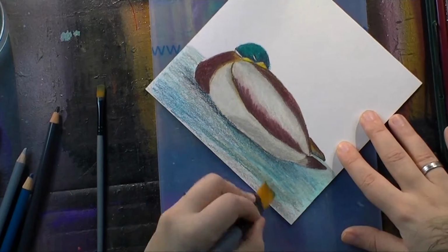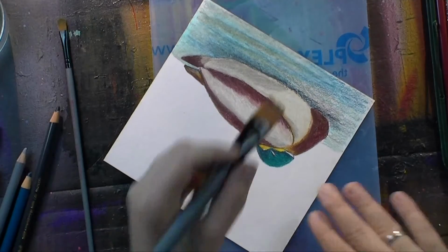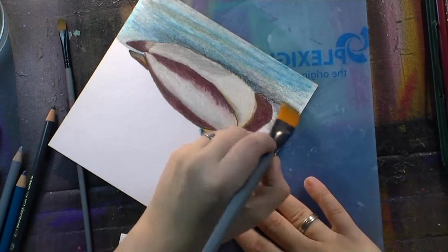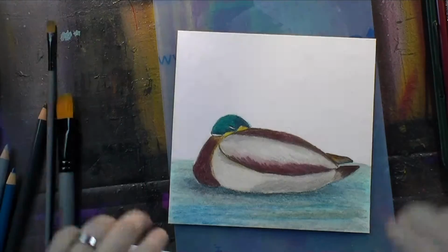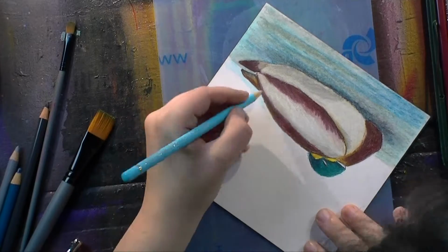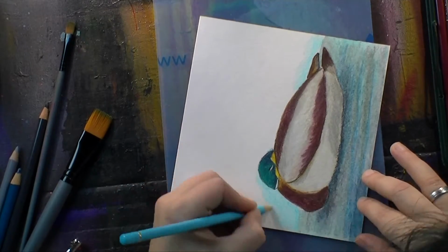So for the water section, I moved on to a bigger brush because there's not a lot of detail or things that I have to move around, but rather a large section of pigment that I have to move in the same direction, meaning horizontally, so that you really get the sensation of ripples there.